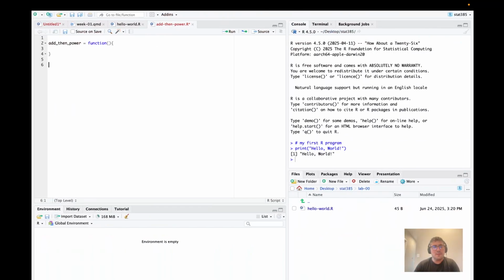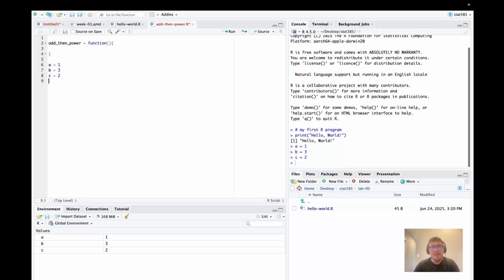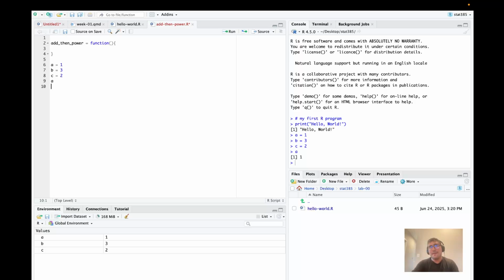So A. Let's just try it out. Actually, let's do this. C equals 1, 3, and 2. We'll get into this in more detail, but I'm going to take the object 1, the numeric vector of length 1 called 1, and assign it the name A. You can see in RStudio that I've stored these quantities in my global environment, and if I access A, there it is on the console screen. A is the name given to the object 1 when I assigned it as such.